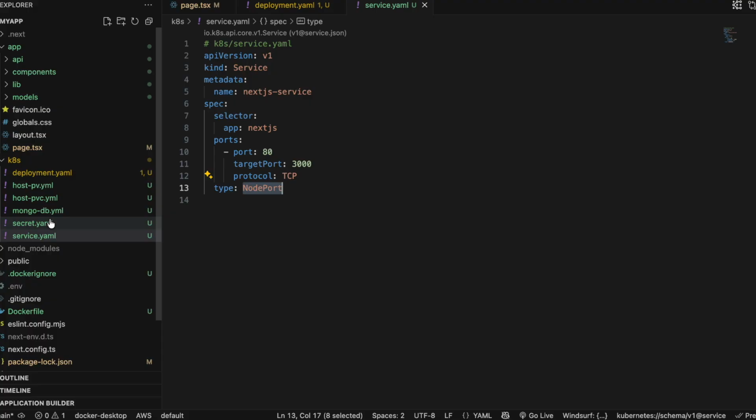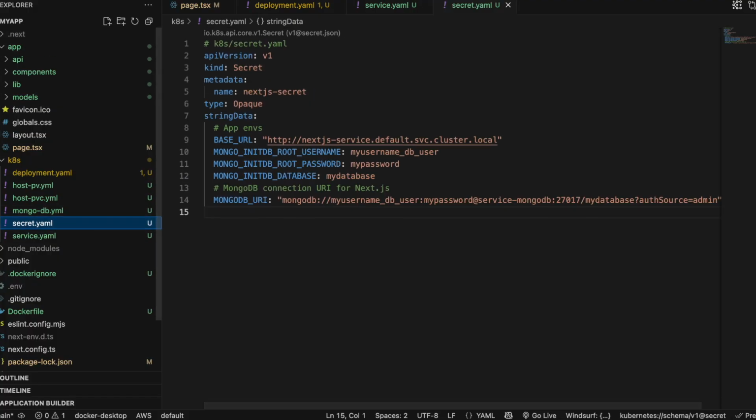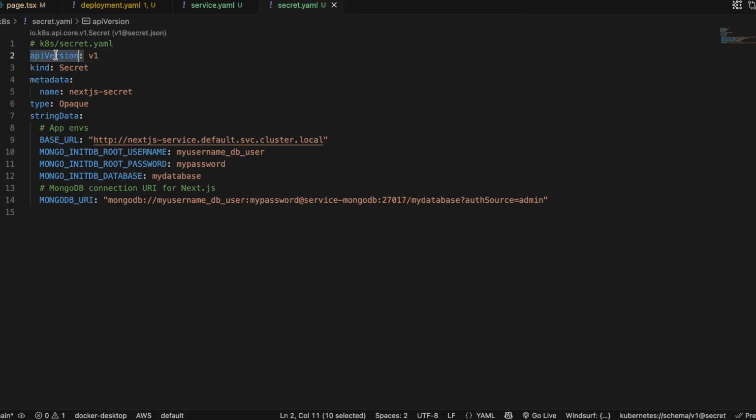Then here I have created a secret.yaml. So here you can see we have just defined an API version, kind, metadata, type, stringData, and inside base URL you have to give something like this, because we are using NodePort. If you remember, inside .env I had added this base URL of http://localhost:3000, right? But in Kubernetes I have to use something like this, because I am using NodePort.